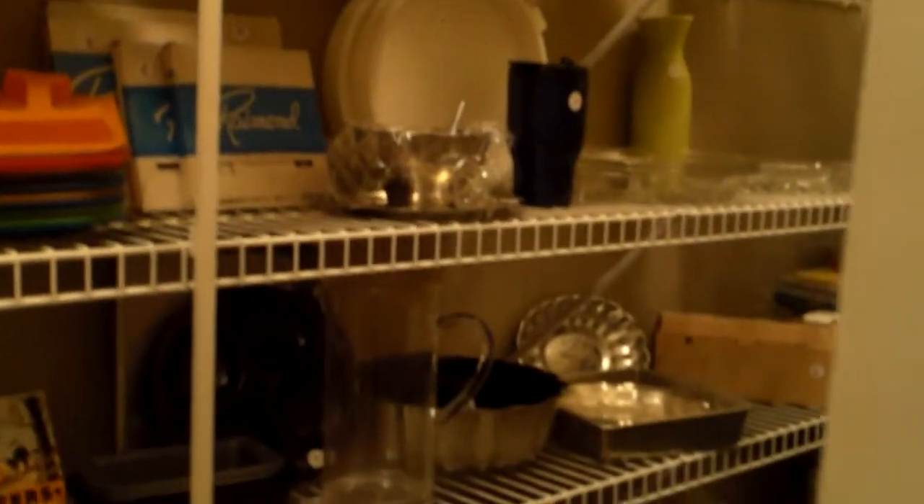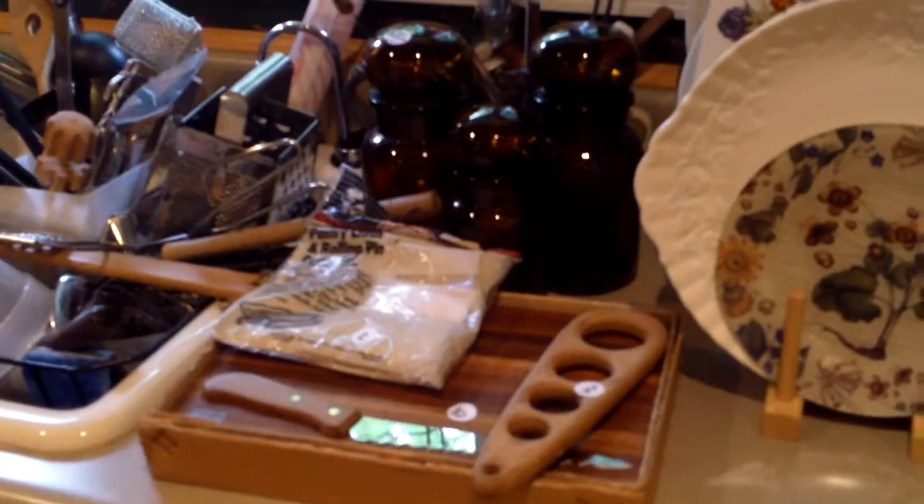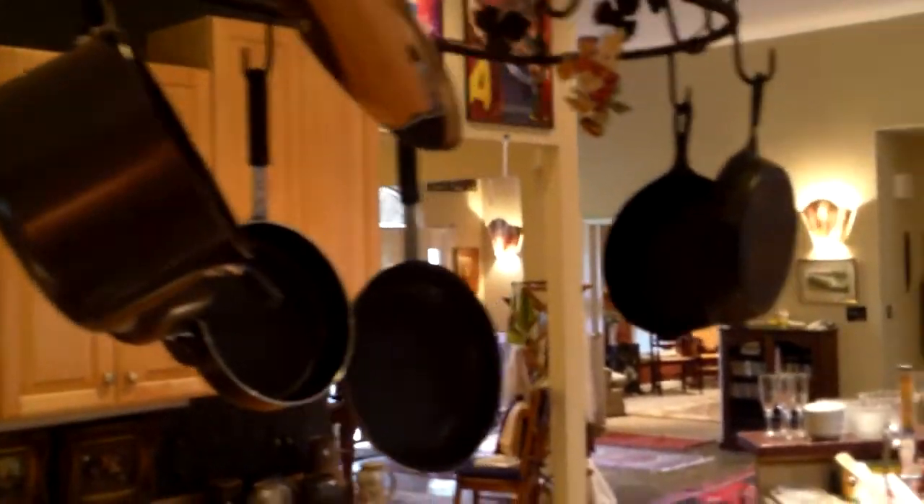Spinning back through, here's a peek into the pantry — chock-full. We've got food, cookware, bakeware, collectible tins — you name it. It keeps on going around the corner. Then there are some Belgian dishes, funky little canisters, good hand tools, a nice bowling pitcher, good kitchen appliances, beer mugs, glasses, a scale — everything you need in the kitchen. There's also a nice set of pots and pans.